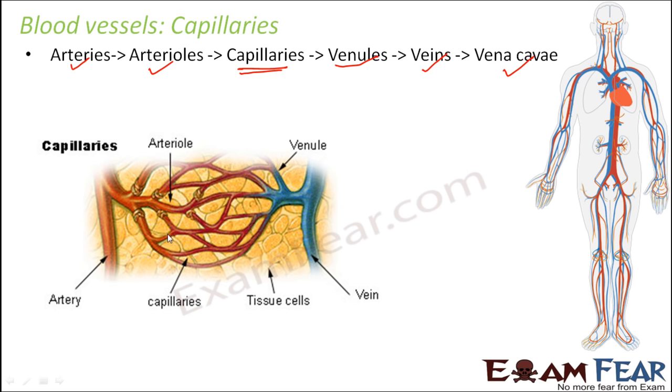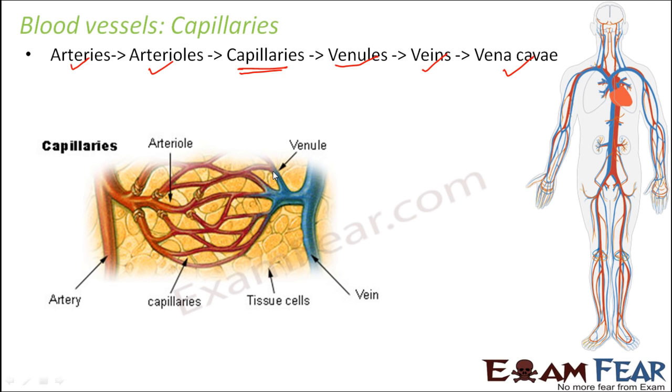So here you can see the picture. This is how it looks. This is the artery which carries the oxygenated blood. The arteries divide or branch into further thinner branches known as arterioles. So each of these branches are arterioles. These branches divide further to form even thinner structures called capillaries. So if you see here, these are the capillaries, and these capillaries again join back to form thicker tube-like structures called venules, and these venules join together to form a vein, and several veins together again join to form something called vena cava. So this is how the branching takes place, and the capillaries play the most important role.